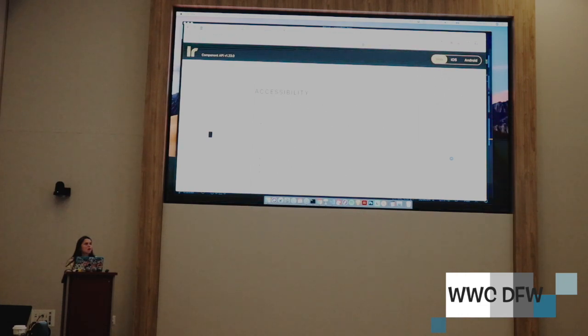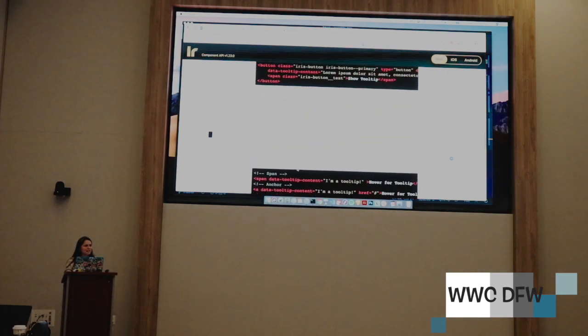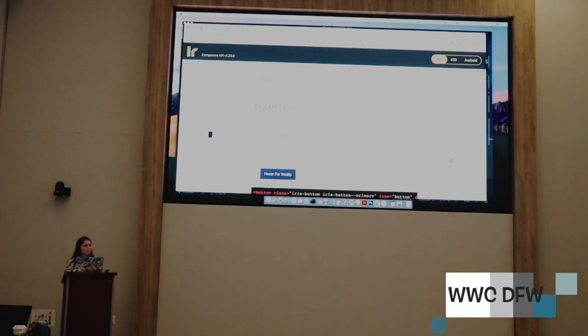Accessibility, the tooltip is provided. Okay, the best way is to use aria-describedby. I explained about aria-describedby, and the tabindex to the data-tooltip element with a role. Okay, so it looks like they're actually setting that up. Let me try it. Yeah. So I guess what they're doing is that whenever you, let me see. VoiceOver on visit link, hover for tooltip button. This tooltip will show on hover or focus.